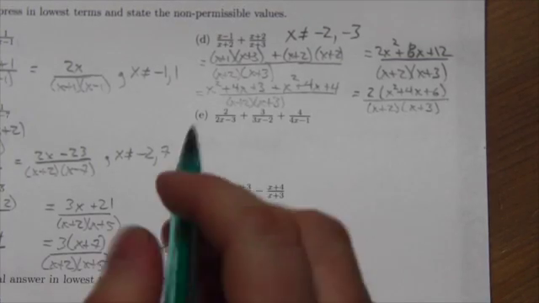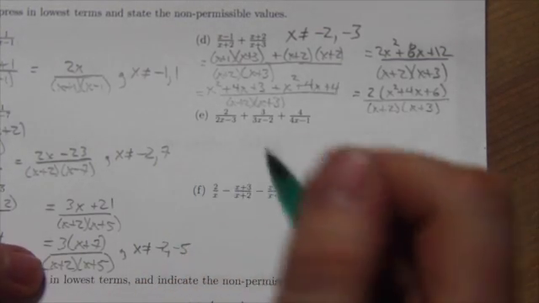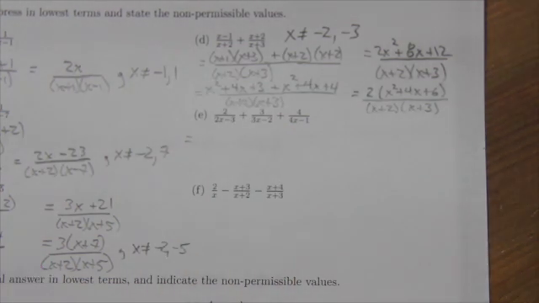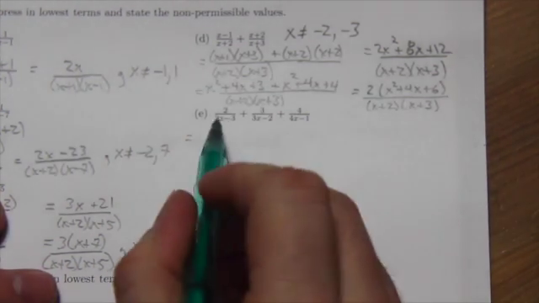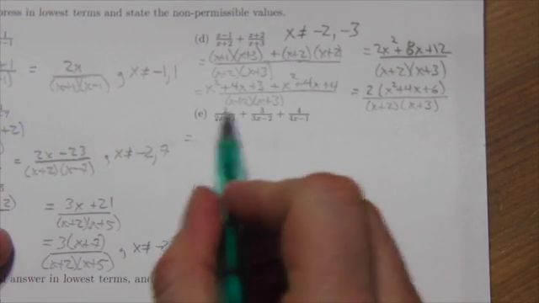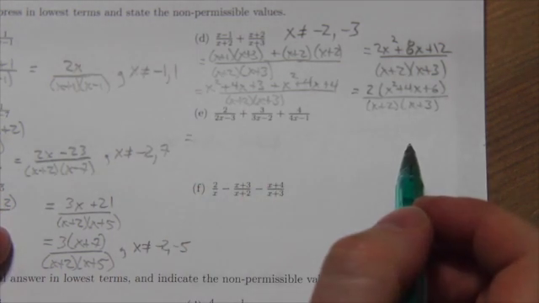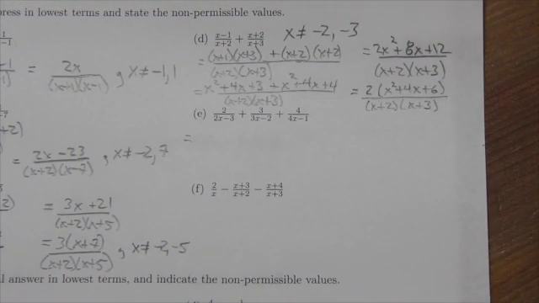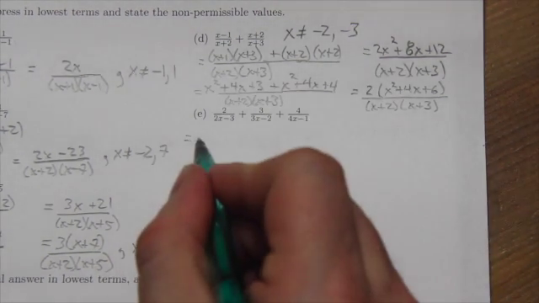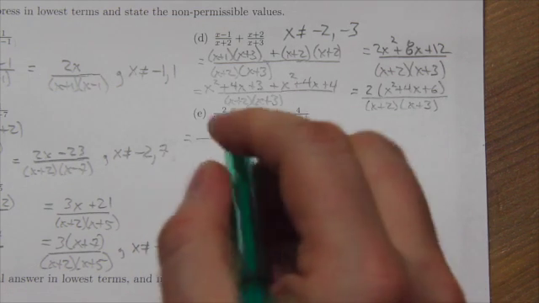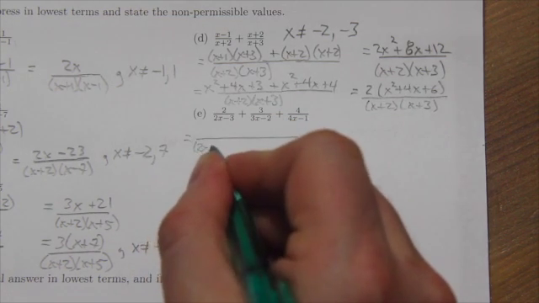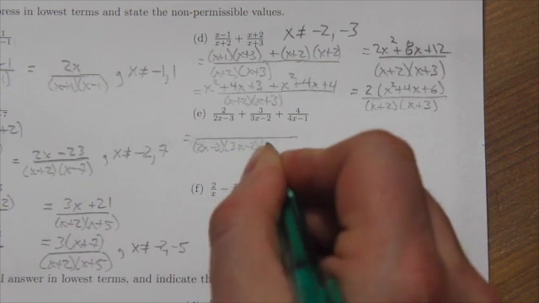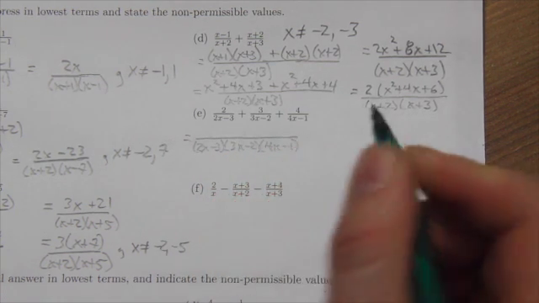Okay, everybody, 6e. Now you're going to have to forgive me for this one because I'm going to have to squish this in a little bit here and do this a little bit quicker than normal. I've got three different binomial denominators. There are no common factors there, and there's nothing I can do to simplify that. So basically I have to multiply those denominators together. So that has got to be 2x minus 3, 3x minus 2 times 4x minus 1.